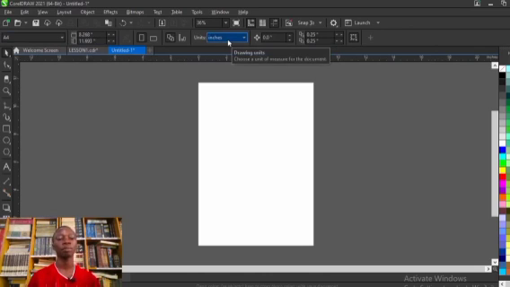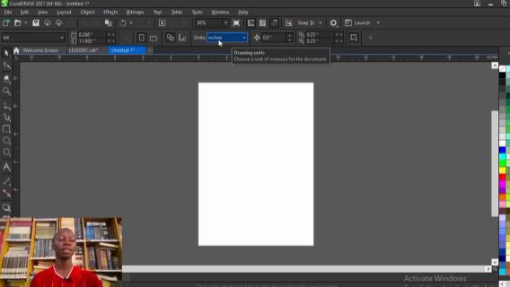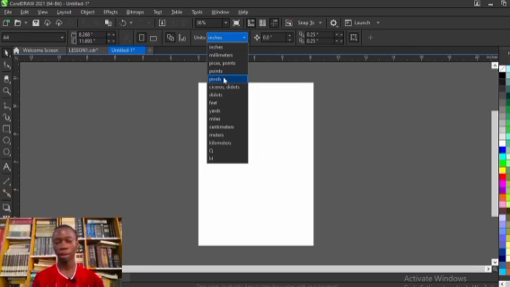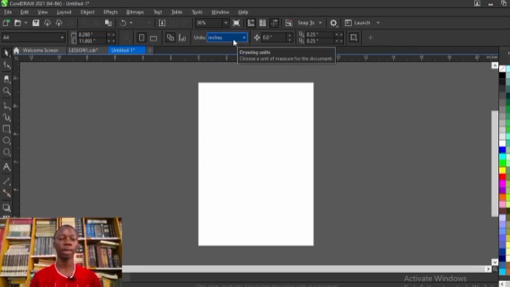So it has been changed from millimeters to inches. Now it's telling me that in inches A4 is 8.27 by 11.69. So this is how we get the clue of what's the actual size of the page that you want, and you can select the measurement unit.